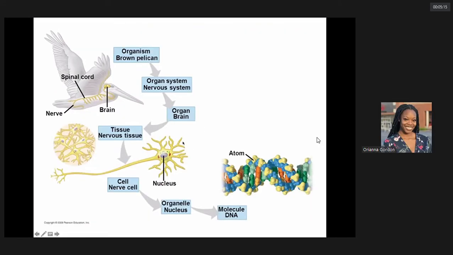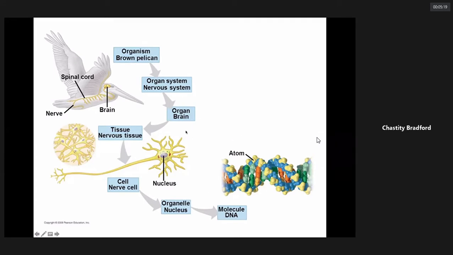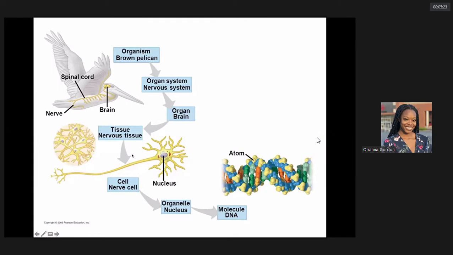So basically, excuse me. Who's talking to me? This is Oriana Gordon. All right, Oriana, let's go. Okay, do you want me to start from top to bottom or bottom to top? Your choice. Okay, so basically this diagram is showing the biological components of what it takes to look at an organism in totality.